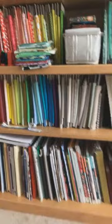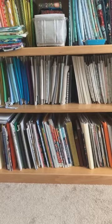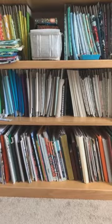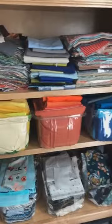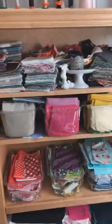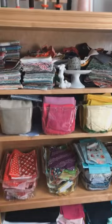Here are all my books. I have actually purged a lot of books that I just wasn't using, and I donated them to my local Modern Quilt Guild so other people can use them. And over here we have pre-cuts, a big old stack of layer cakes, and then these are all, see, they're too full. Those are all my solids, once again by color, and those are anywhere between a fat quarter and probably almost a yard.